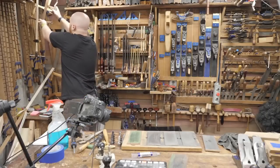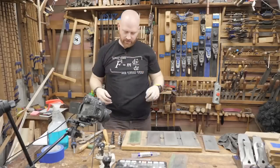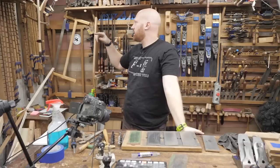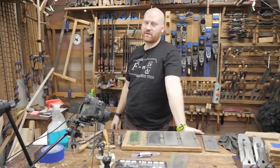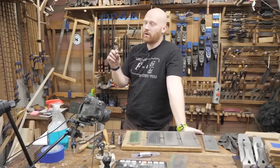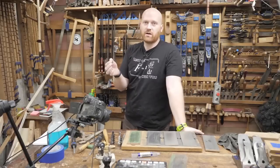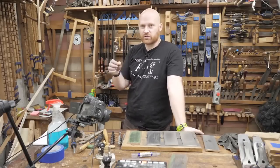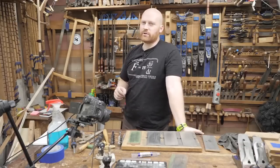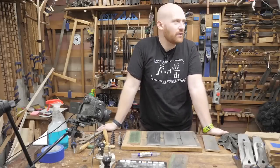If you look at some of the old turning saws, you don't find blades that small, just because they were almost impossible to make without a tool. You find ones that are about a quarter inch or more, and those you can generally hold on to. If you have a good saw sharpening vise, you can sharpen them a couple times before they have to be thrown away. But generally, you didn't sharpen those. But if you have a specific one, let me know and I'll come back to it.